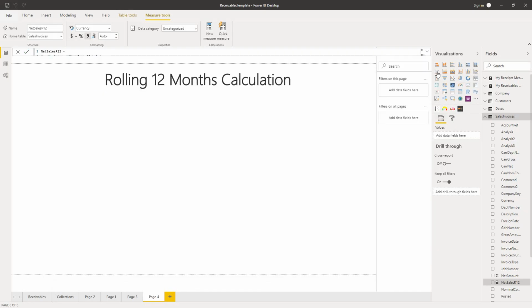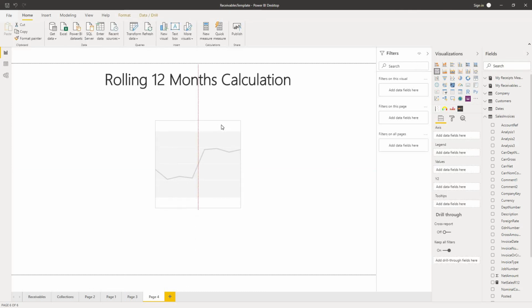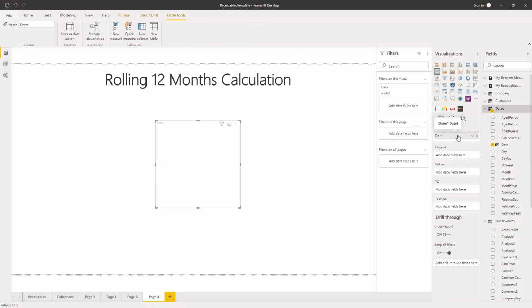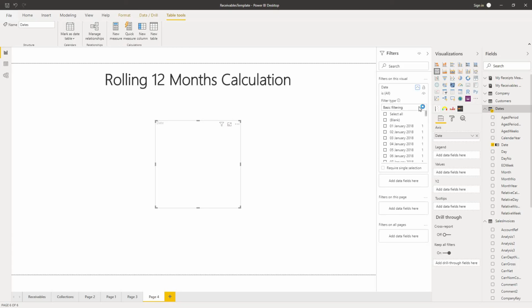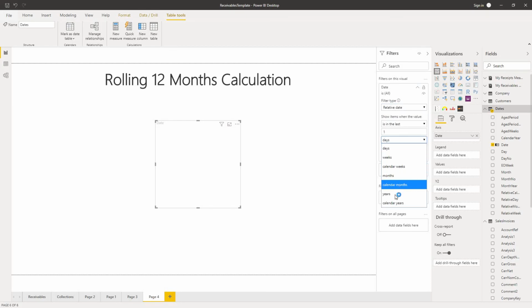And let's take a look at it. The easy way is perhaps through a line chart. And we'll define our axis as the date. And we'll define a filter context for this. We're going to say the date is in the previous year, although it could be any selection we want within our date table. Give it a relative date of, say, in the last 1 year. So we now have a filter context for this visual, which is the date range of the 6th of May 2019 to the upper bound, which is the 5th of May 2020.